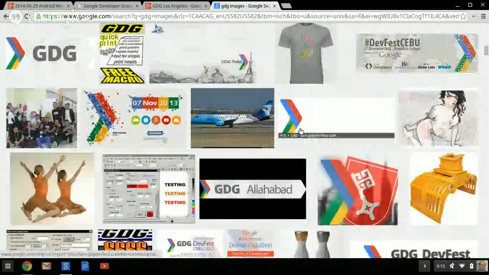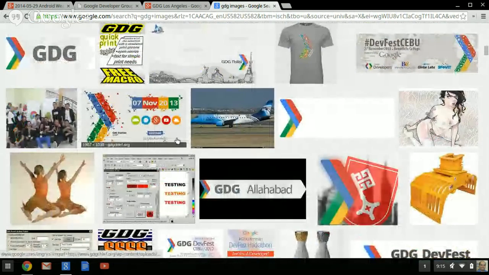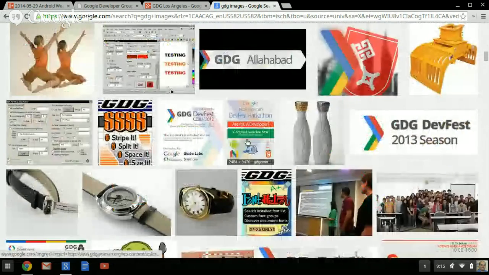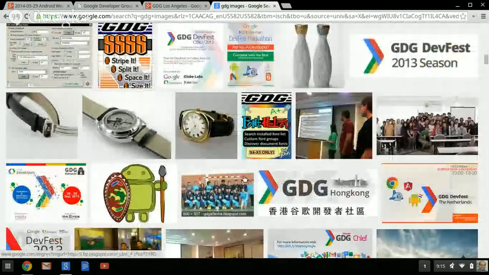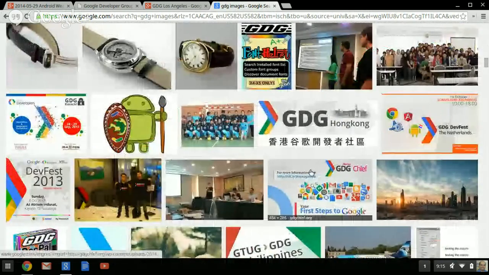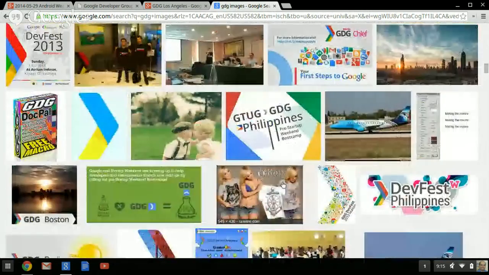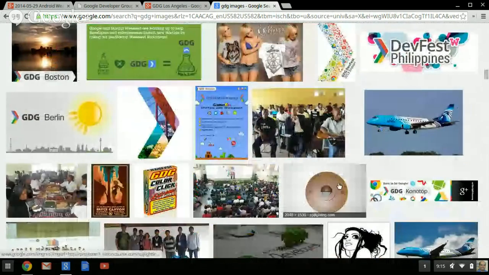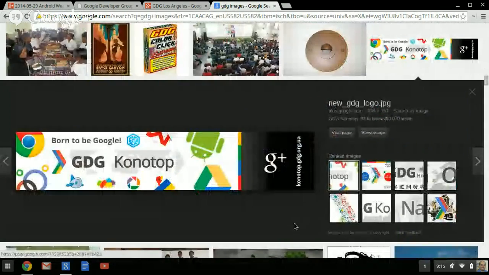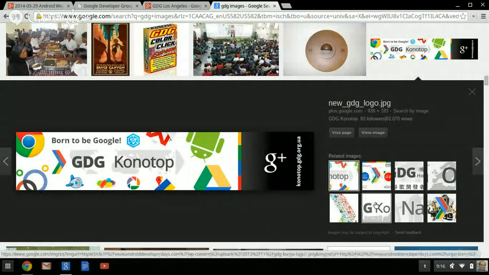Right. The question is, yeah, the trademark. Ideally, I mean, we have a .org domain, so I don't think we're going to get sued, but we could get just a letter that says, please stop. Cease and desist. Yeah, slight changes. So here you can see this one's kind of cool. Different font.